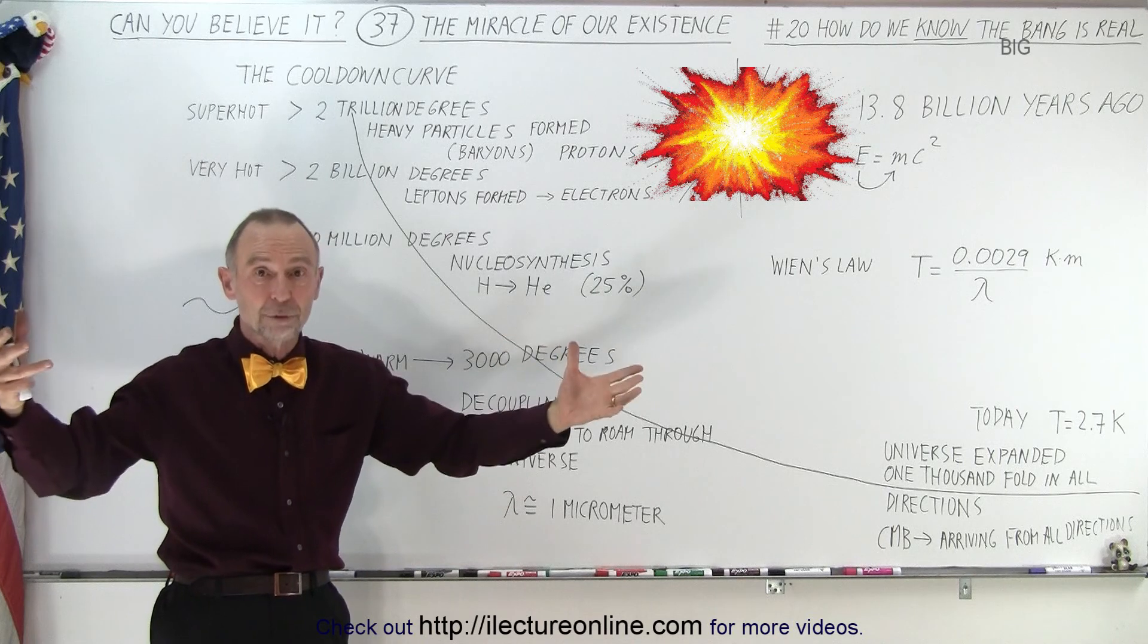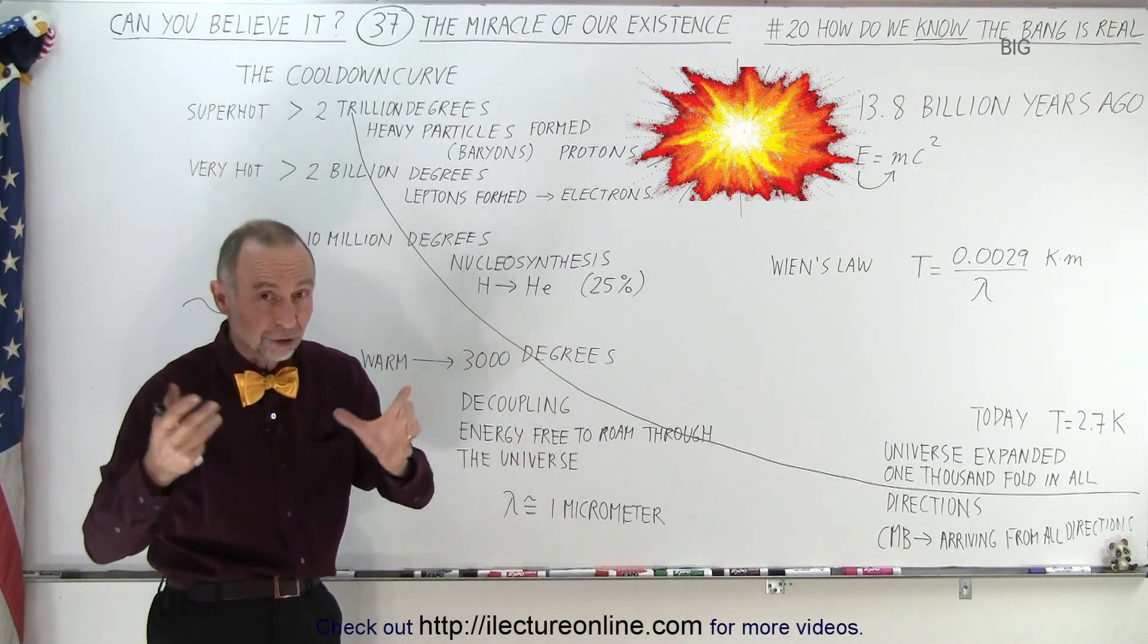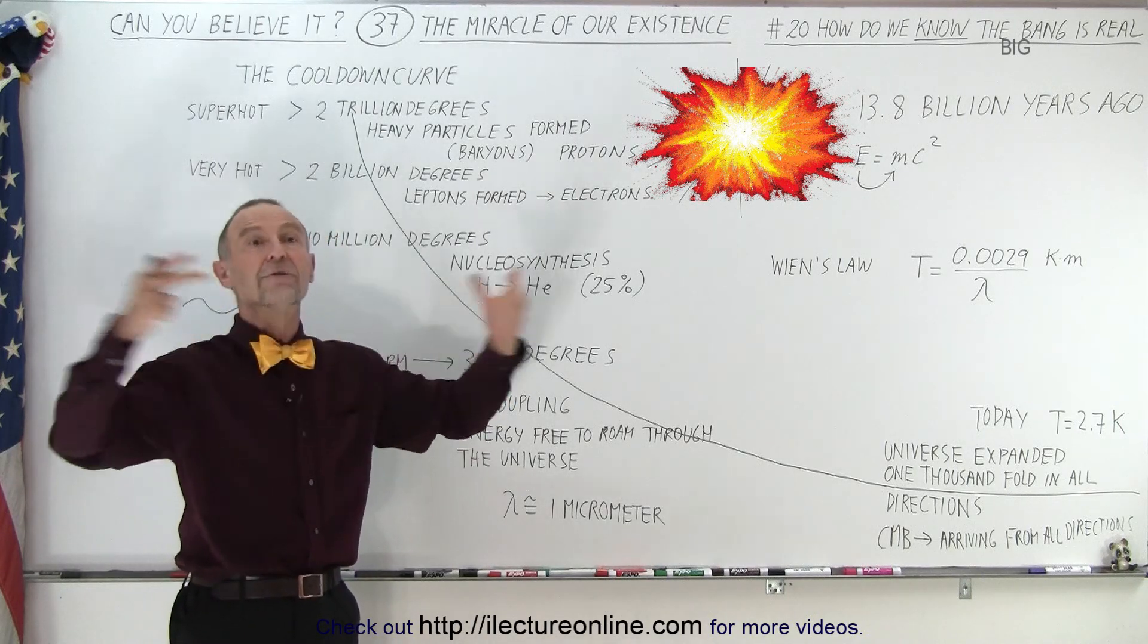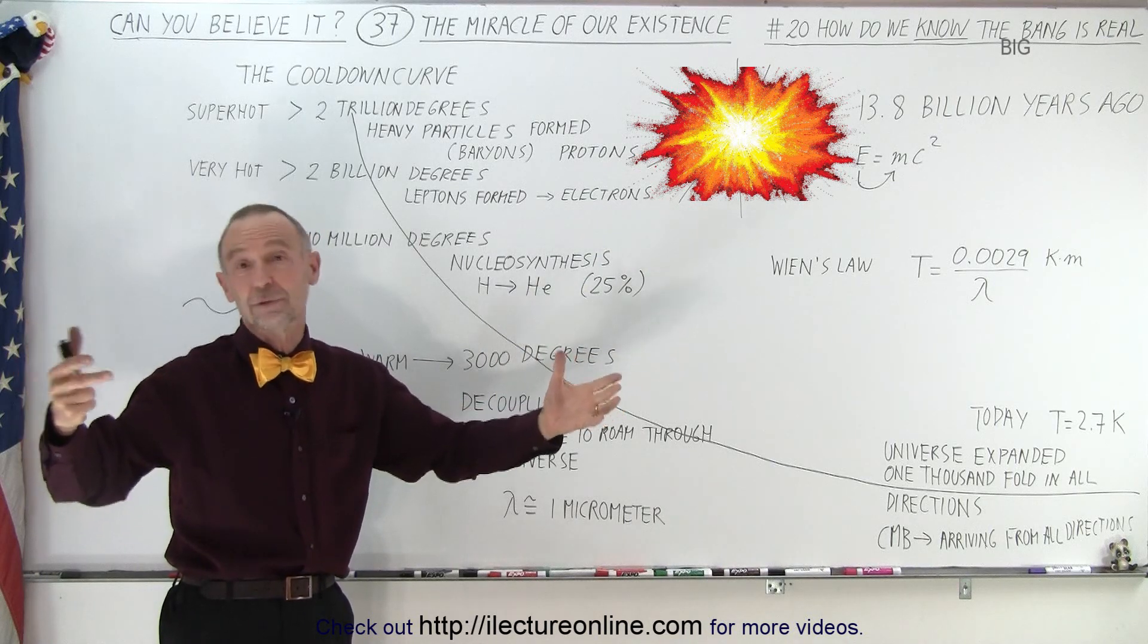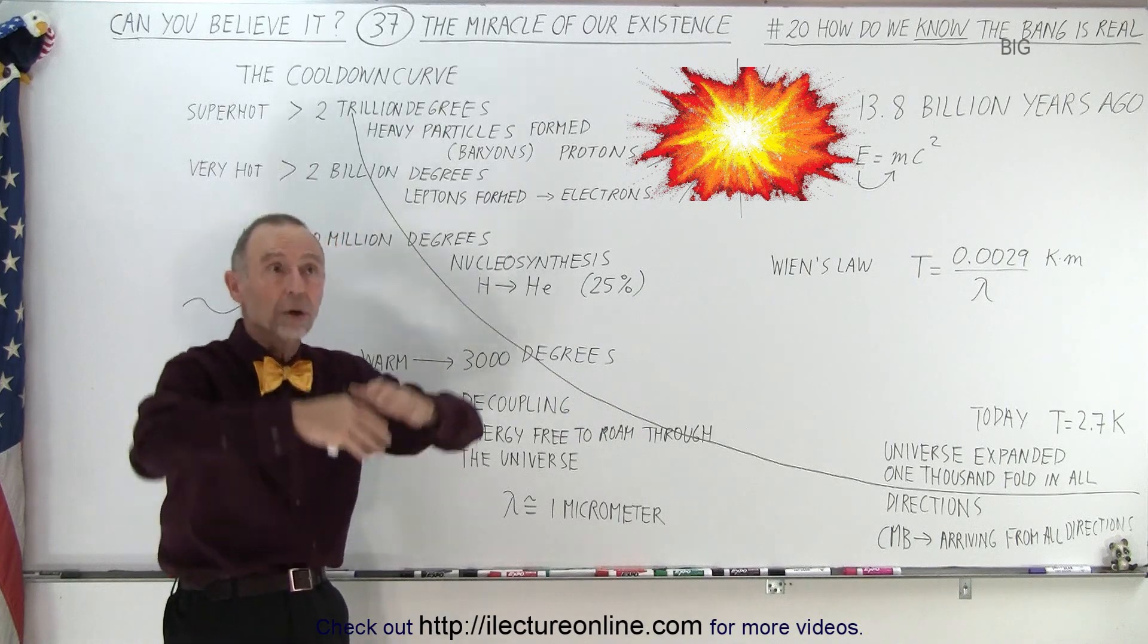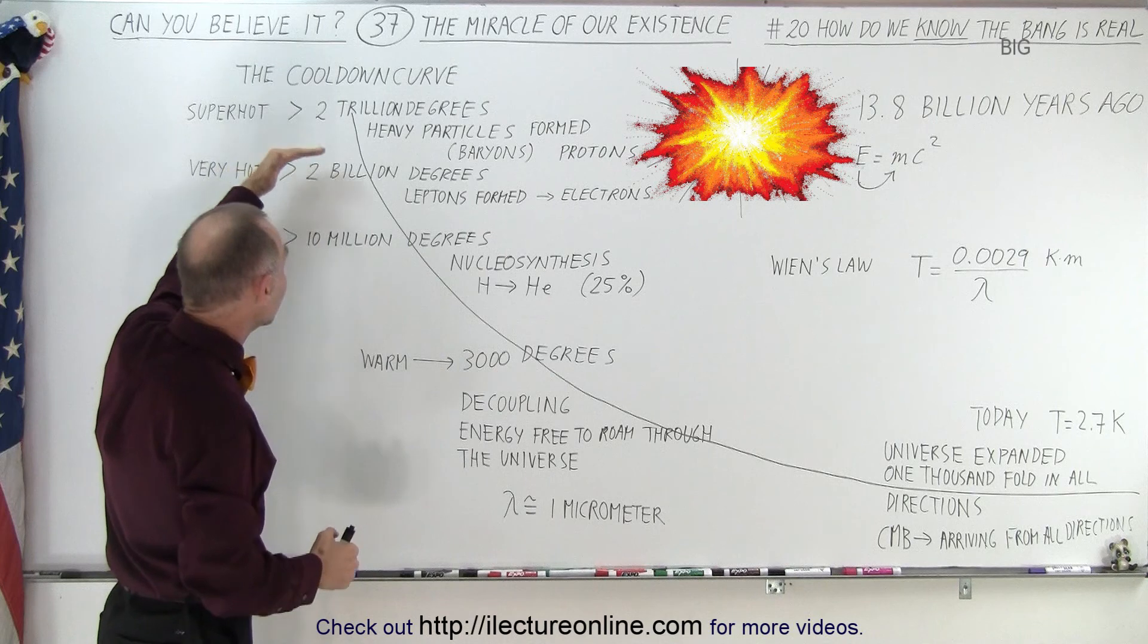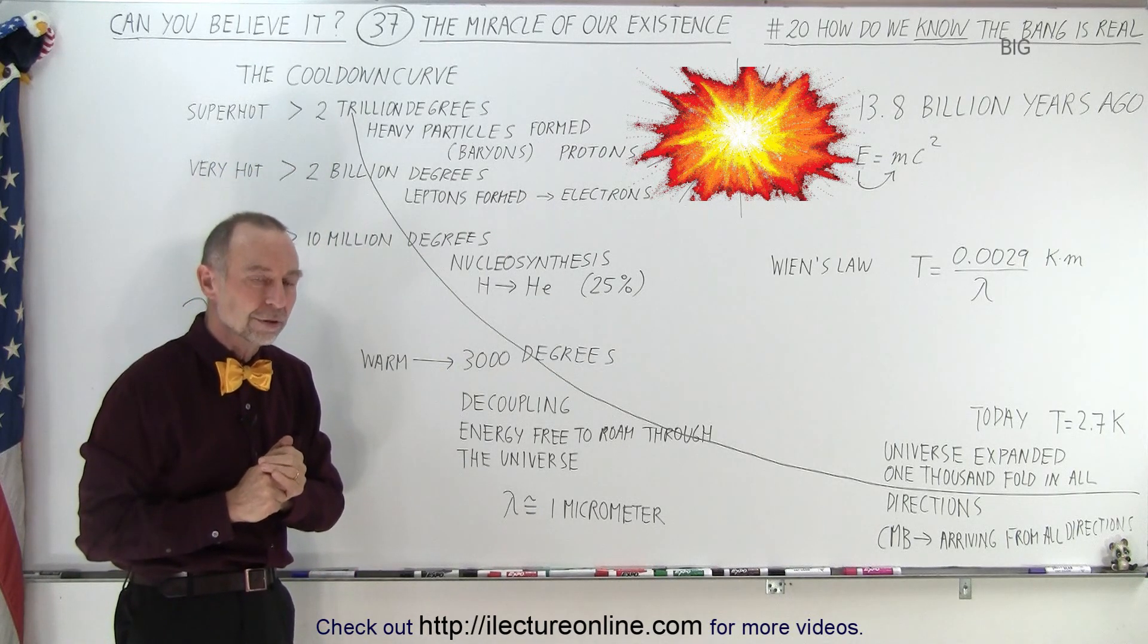And so whatever was left over after the annihilation of the particles and antiparticles, which we have to talk about in more detail later, but at some point the entire universe had all of the matter that would exist for essentially eternity. And so that is what is going on today. All the matter you see, all the stars and the galaxies, were formed in those very first few seconds when temperature was beyond two trillion degrees in the universe.